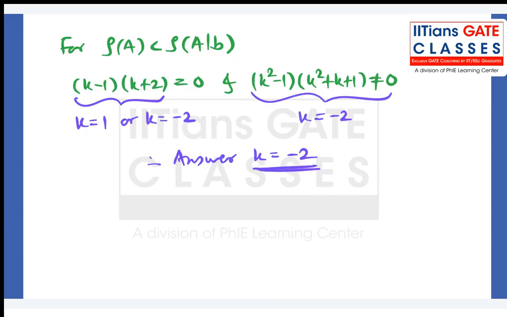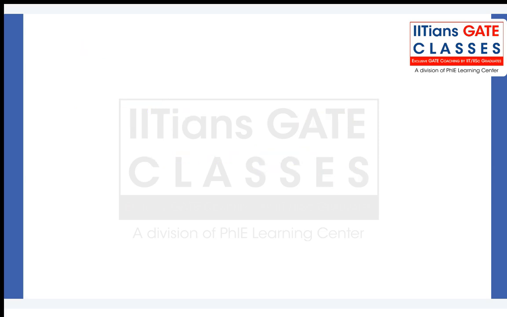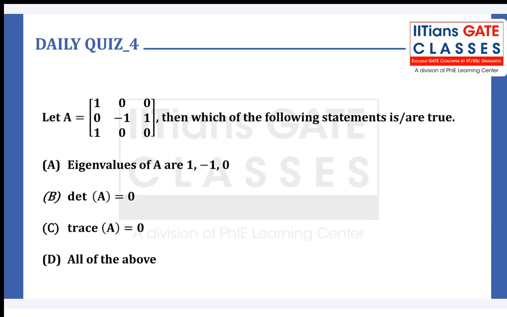Okay, so this was also one of the interesting questions. Here, apart from your knowledge of Gauss elimination technique, the knowledge of your cases of system of equations, like rank, based on rank, whether it's infinite, unique, or inconsistent, is also used. Okay, so very good question. So now let's take the final question, which I think is the simplest one out of all the lot. So they have given you a 3 by 3 matrix and they're asking about its eigenvalues, but you need to be careful. More than one option could be correct here.